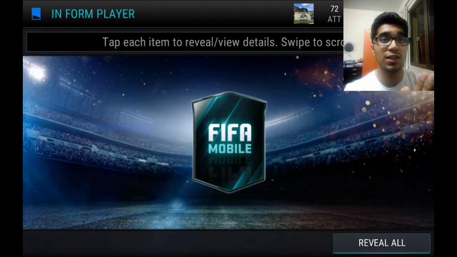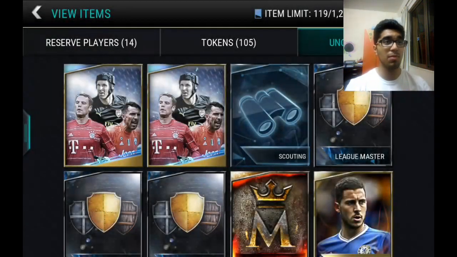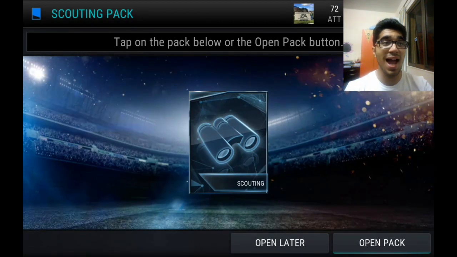But I still want the elite. Don't really forget about that, okay? I want the elite. We get Gnabry once again. It's okay, man. I'm really happy with these. Now, guys, the scouting pack. Now starts the packs that are really, really amazing.